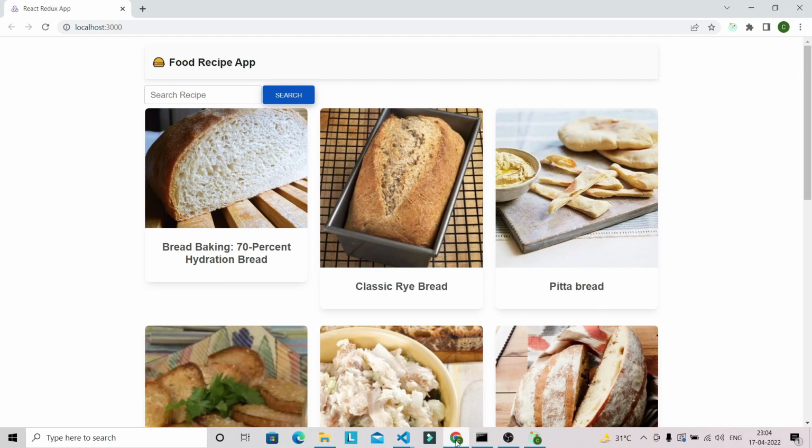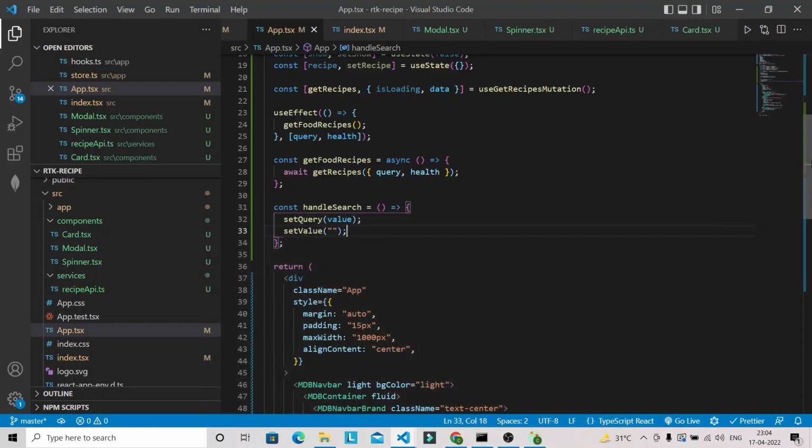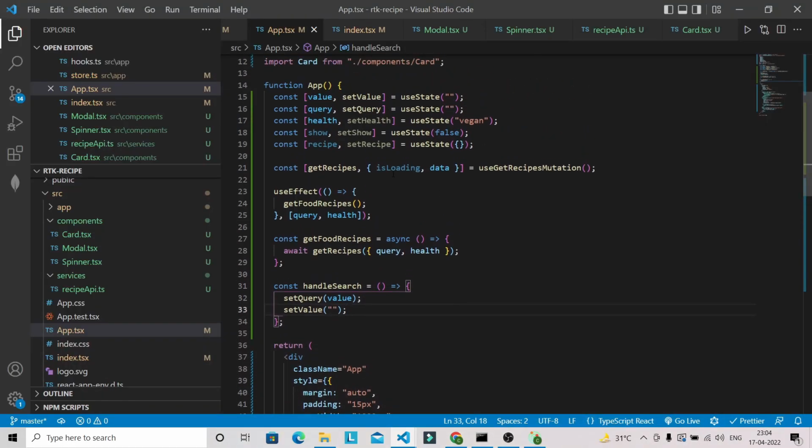Now let's go back to VS Code and I'm going to use this isLoading state as well. So I'm going to work on our spinner component.